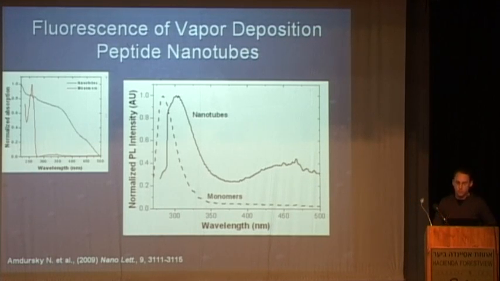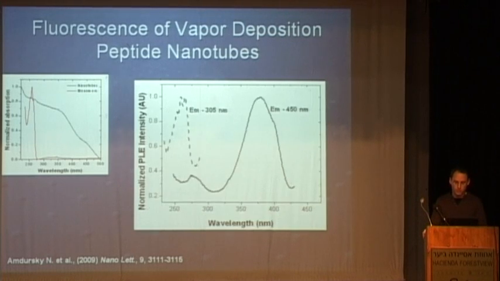However, when we studied the photoluminescence of the peptide nanotube surface, we observed that the first UV peak is also shifted by about 15-20 nanometers, and we also received a small peak at around 400 to 500 nanometers, which was very noisy. So we thought, what is the origin of this peak? Because simple phenylalanine will never create photoluminescence in these wavelengths. So we did some PLE, photoluminescence excitation, and we found that the main source for the luminescence at around 450 nanometers, which is blue, is actually located at 370 nanometers.